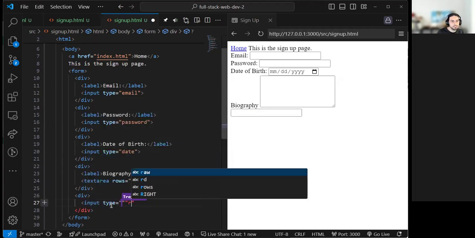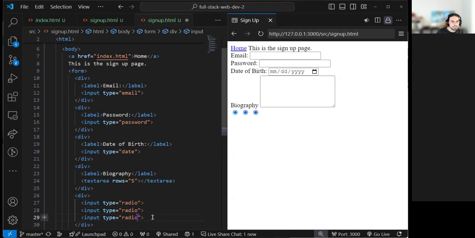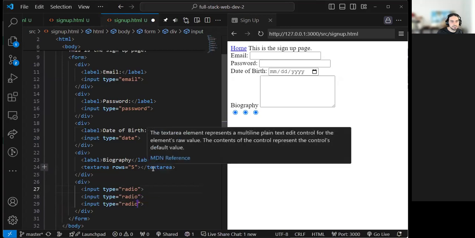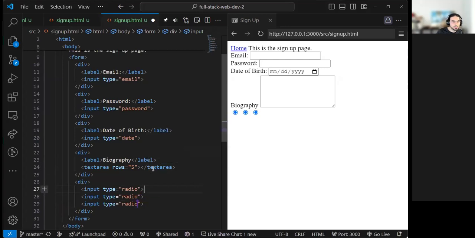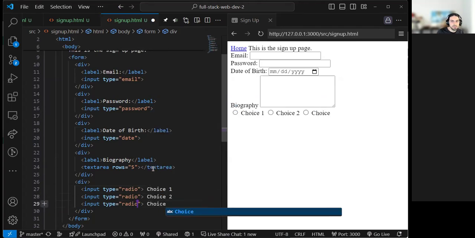Input type radio, like that. You see, there's a circle there. If I duplicate it 3 times, I can select like that. Usually we add something like choice 1, choice 2. Let's do that one.